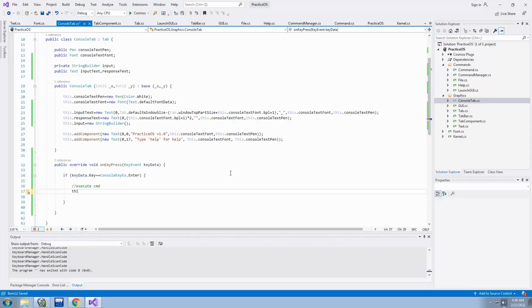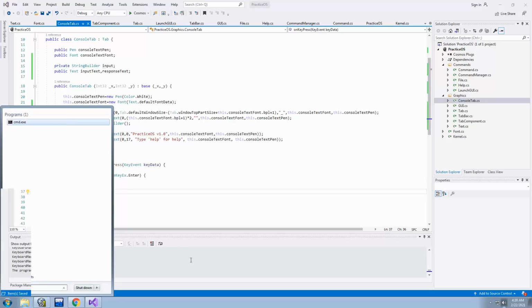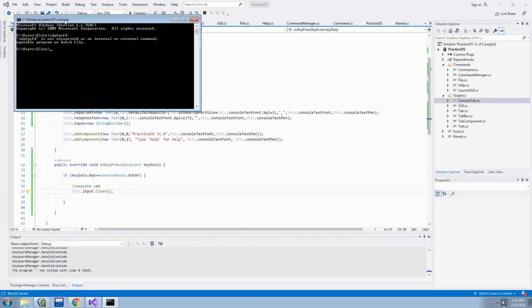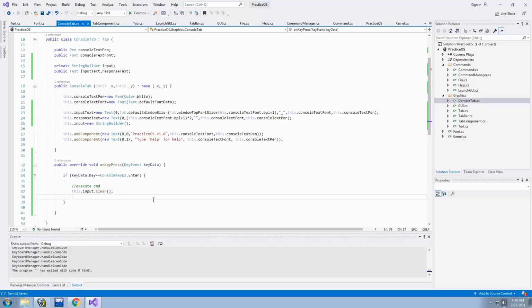But that also means that the input gets cleared, because whenever you press enter, obviously it gets rid of your input. See, I'm pressing enter and it got rid of my input. Now I have nothing in there, so we have to clear it.